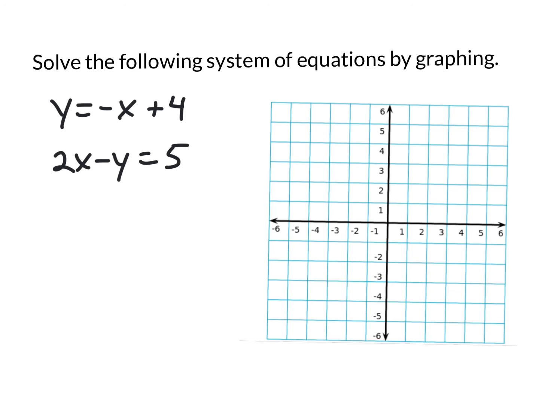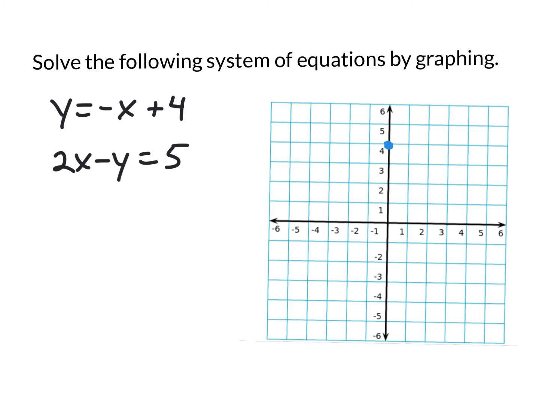So that just means we would go over here to +4, and we have our y-intercept. Then we have to apply the slope. Well, the slope is -x. That means -1, okay? That means we could go down 1 and to the right 1, down 1 and to the right 1, as long as we have a negative slope going downhill, because, again, it's a -x, or the negative slope.